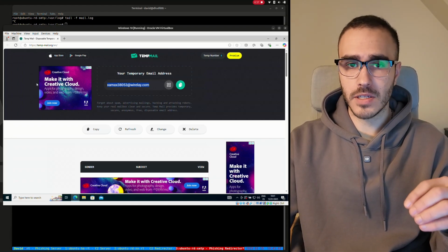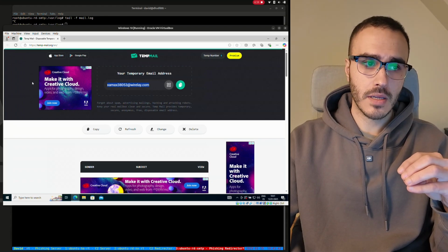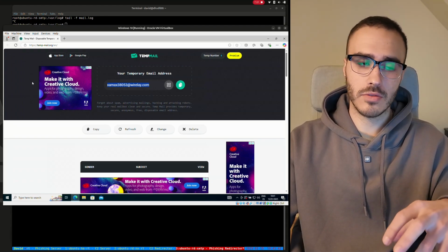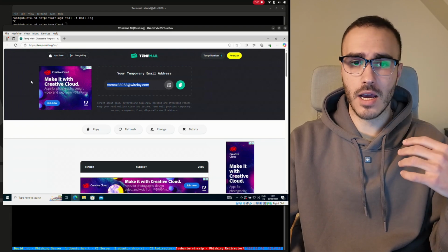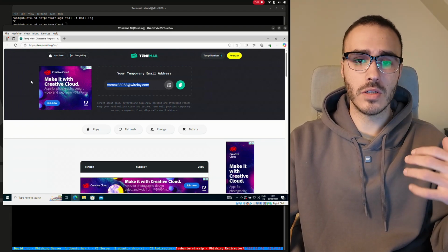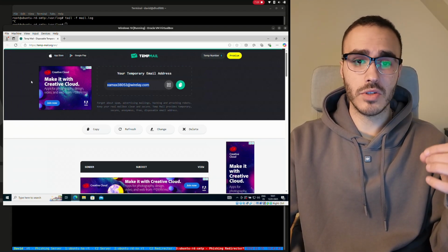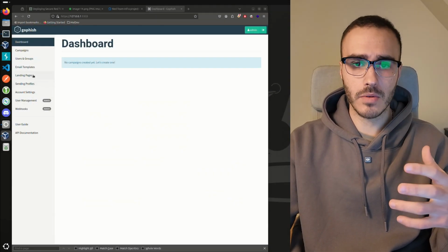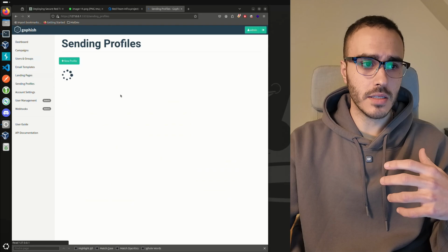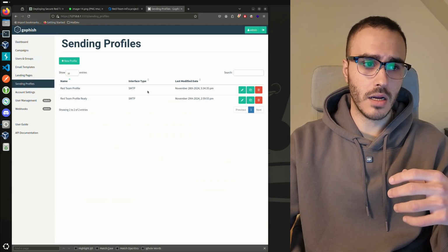In this case, these phishing emails will try to trick you into downloading something, which is a Havoc payload, and then we will receive our reverse shell and get access to our victim. Okay, the first thing we will need with GoPhish is to configure a sending profile.